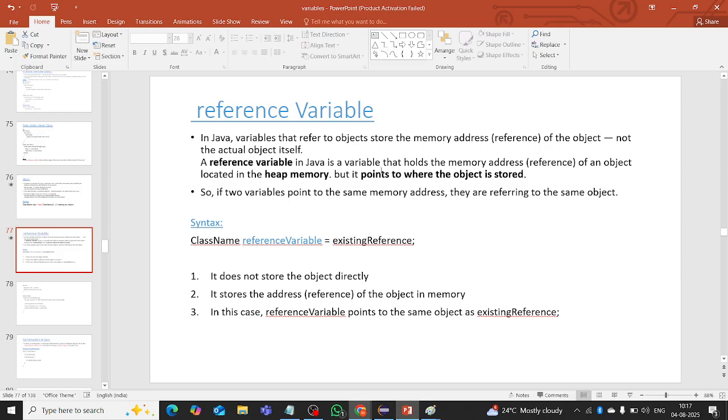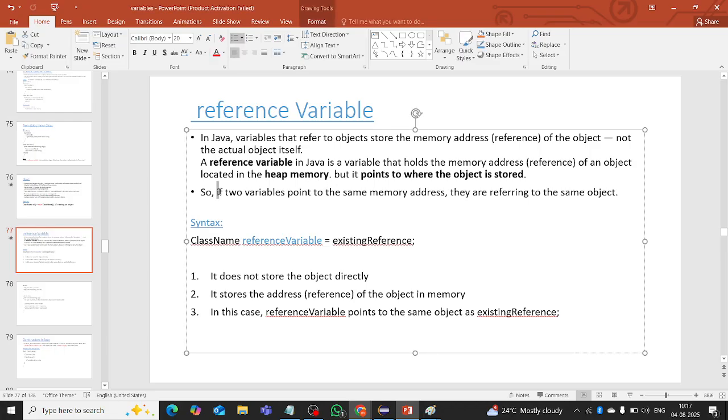A reference variable in Java holds the memory address. It will refer to the object. What is an object? If you give the data from the keyboard, we can take it like that only. It will refer to the heap memory. In the heap memory, members are available.